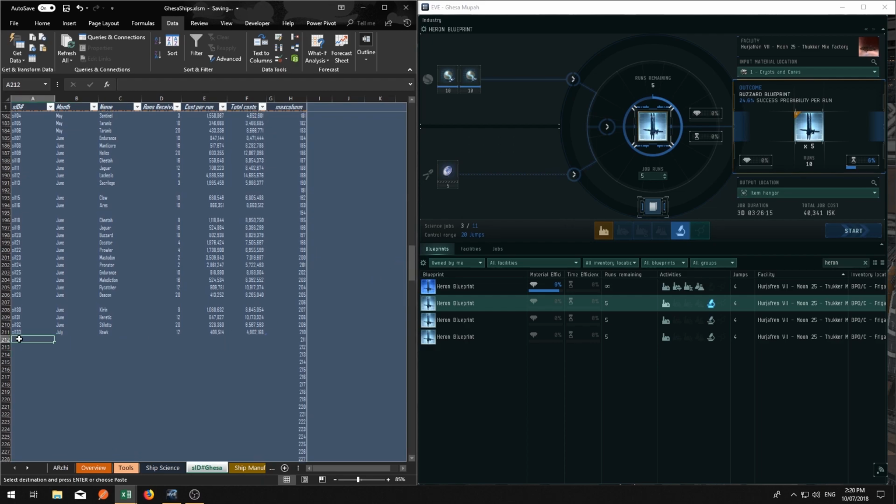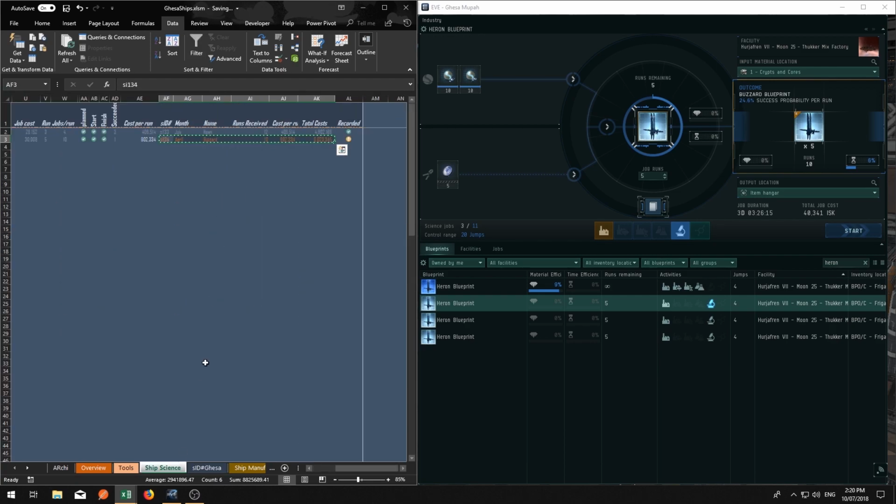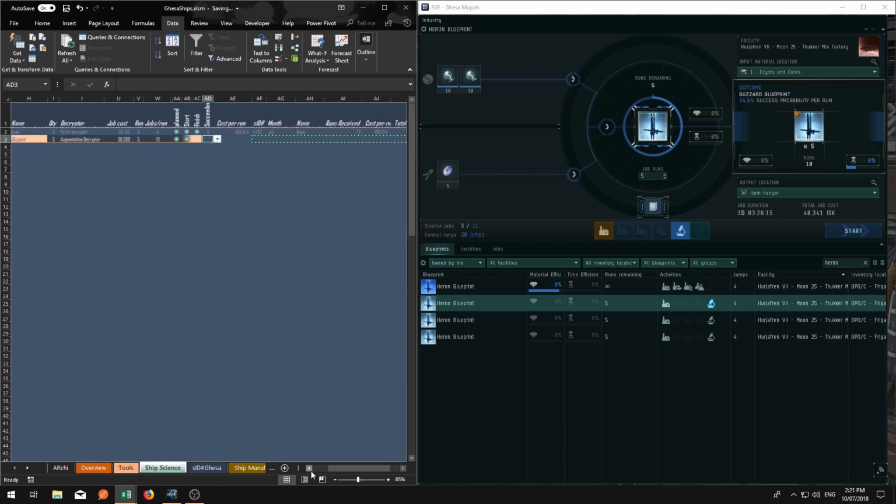So I would say, oh, SI 134 goes there, and now I've got that entry there for all of time. Now, I'm not going to do that because this is not a job that actually happened, right? I will come back later and change those cells back to formulas.